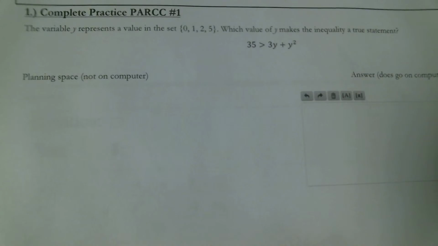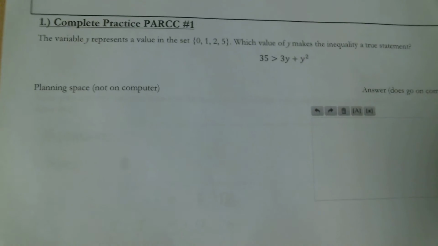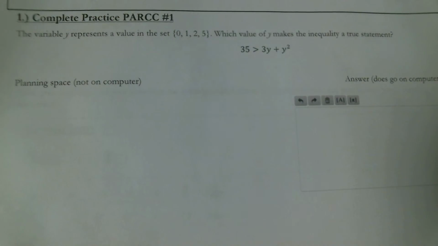So this is me going over your practice part number 1. This is on day 2 of our practice stuff. All right, so let's see. It says the variable y represents a value in the set 0, 1, 2, or 5. Which value of y makes the inequality a true statement?